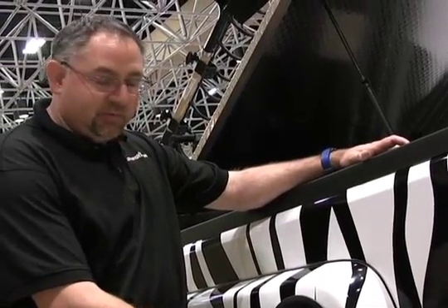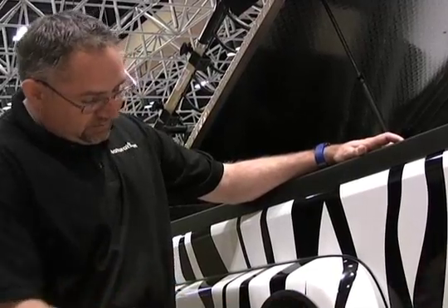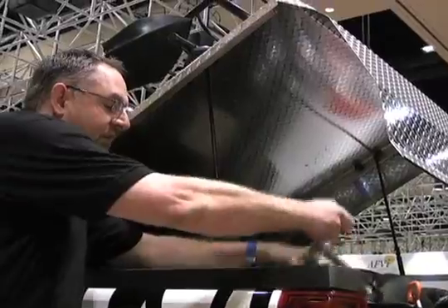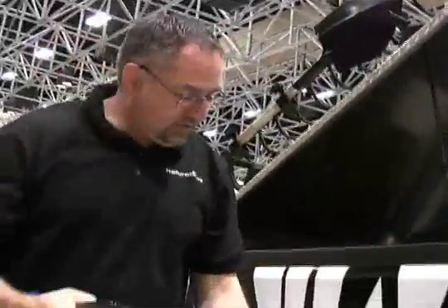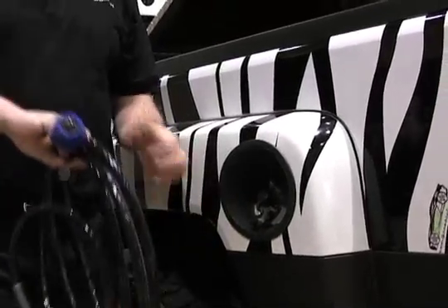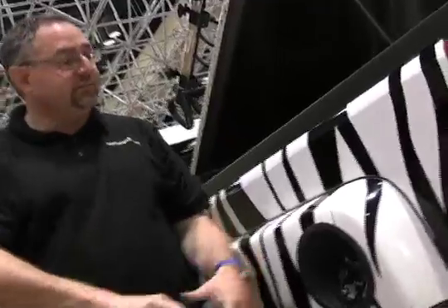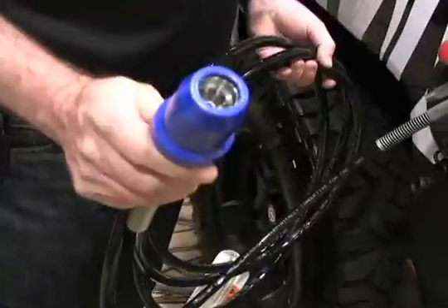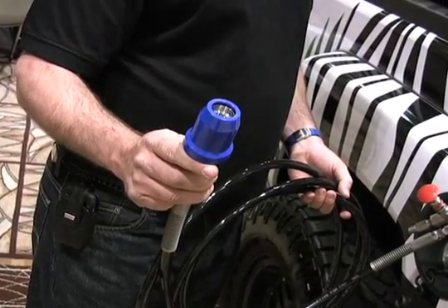So you can actually fill up here, which is almost 50 gallons. Now if you do get caught out and someone runs out of gas, there is actually a rescue hose that we have, which just plugs into the port itself, and you can use this as the nozzle and actually fill other vehicles that may have run out of natural gas. That's where you plug into your Honda GX or other various CNG vehicles.